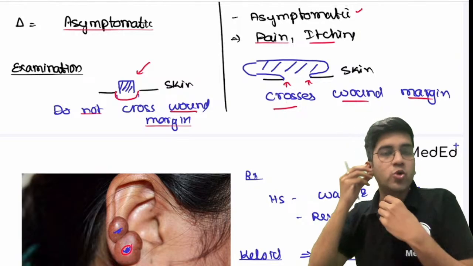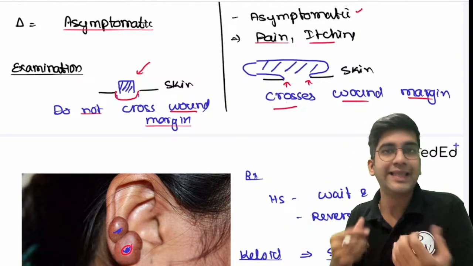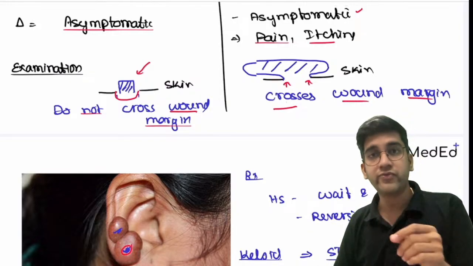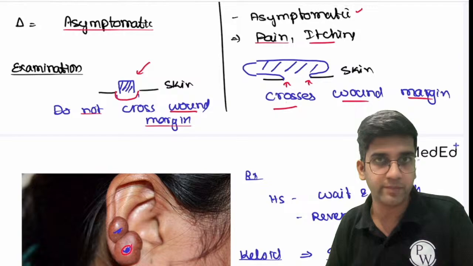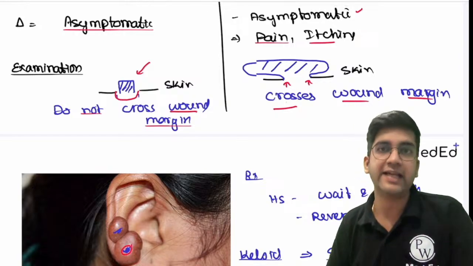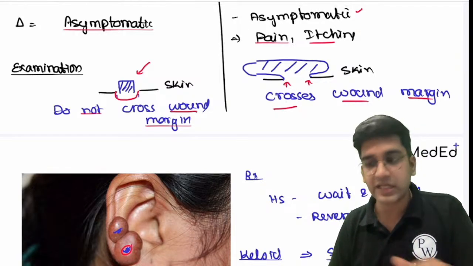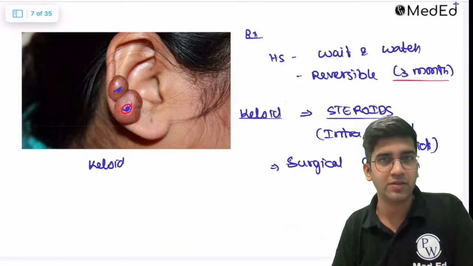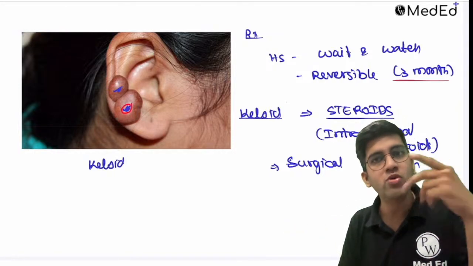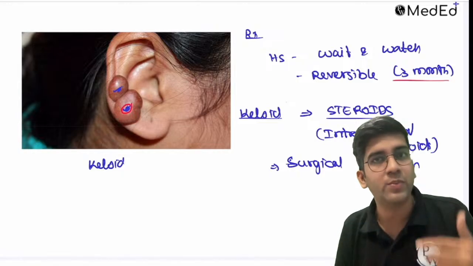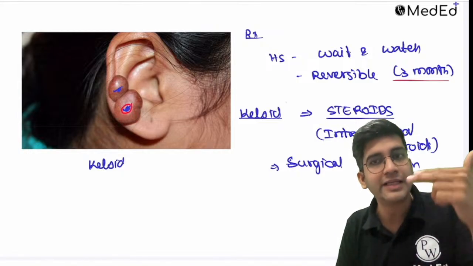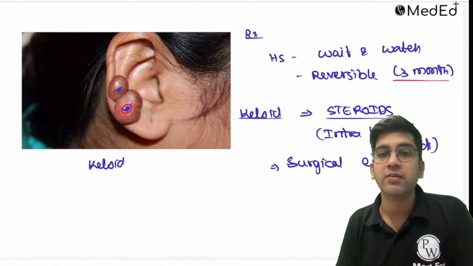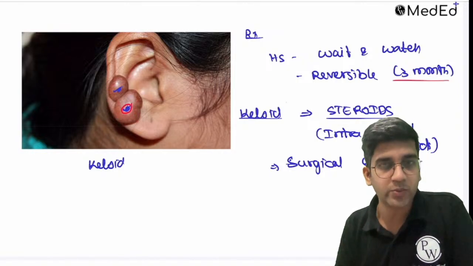Yes, Lalit, it's growing bigger. It's an abnormal scar that looks like an outgrowth. You're right, it looks like an outgrowth there, fine. If the keloid is causing some problem, like cosmetic appeal, yes, then I can treat them. Hypertrophic scar, like I said, wait and watch. Within 3 months, they will come back to normal, because in 3 months wound remodeling will happen, right? When the wound remodels, slowly it will come back to normal. I need not worry about that at all. But keloid, on the other hand, requires treatment.